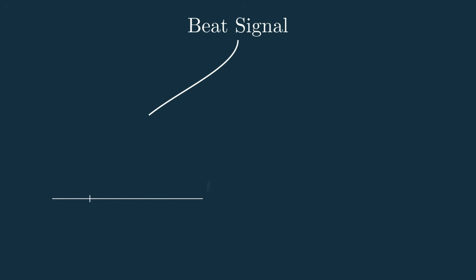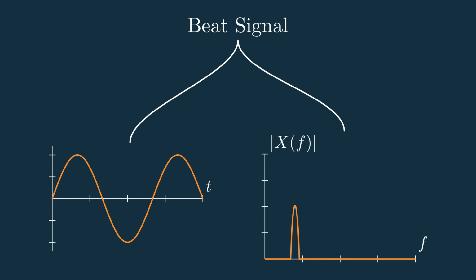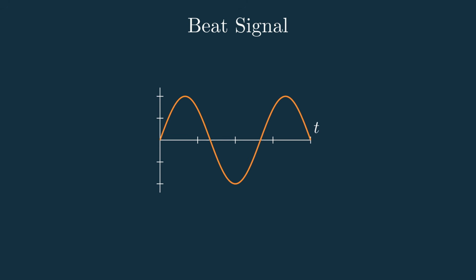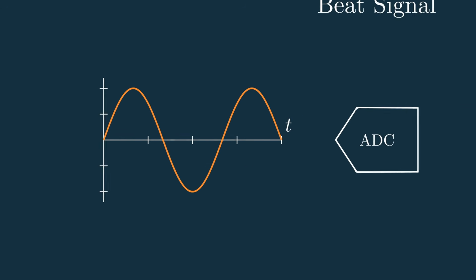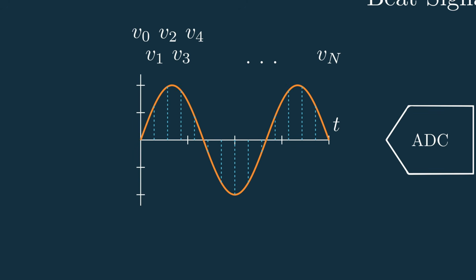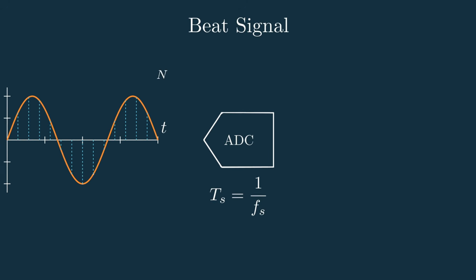Until now, we've talked about this beat signal in the time and frequency domains pretty interchangeably, but what's really flowing through these transmission lines is this time series signal. So when we send it through the analog to digital converter to later process on a computer, the sine wave at the beat frequency gets broken into a series of uniformly spaced voltage readings, where the spacing between these readings is 1 over the sampling frequency of our ADC, or the sampling period, and we'll use this in a second.